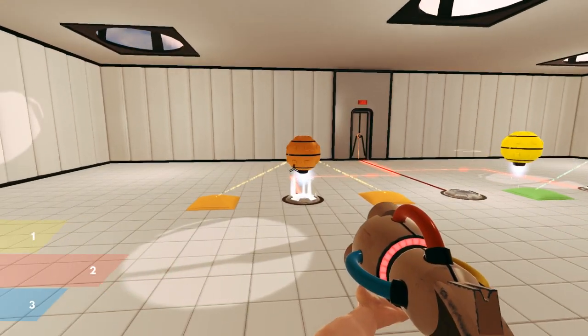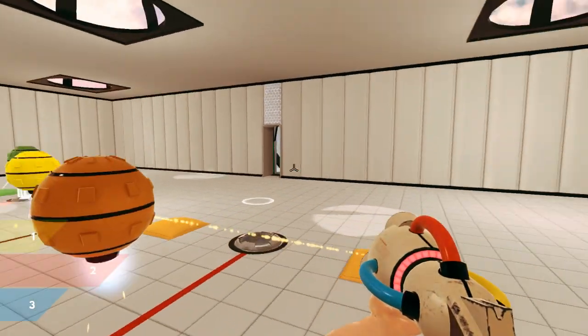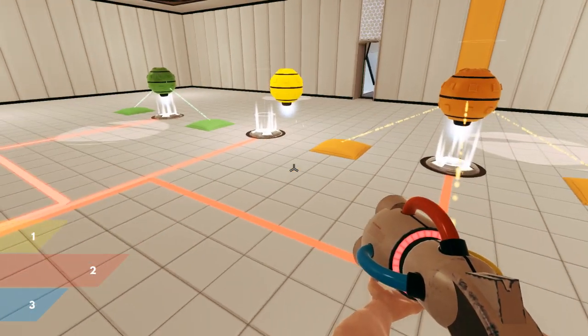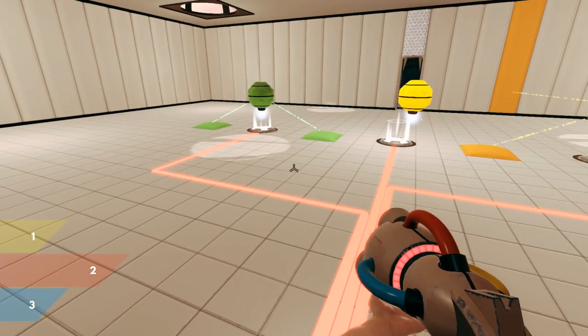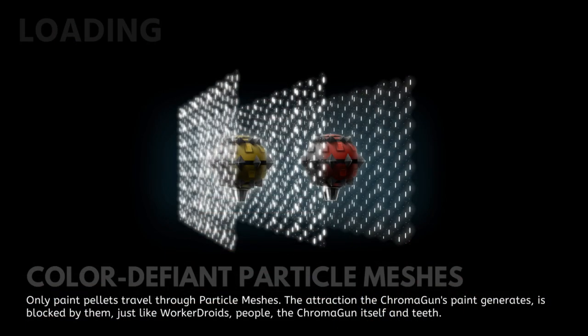Let's see. I wonder if this can be used in any way to substitute. Oh, well, I just solved it. Shooting in those two directions actually just brought the yellow back there. Made a mess of that one.